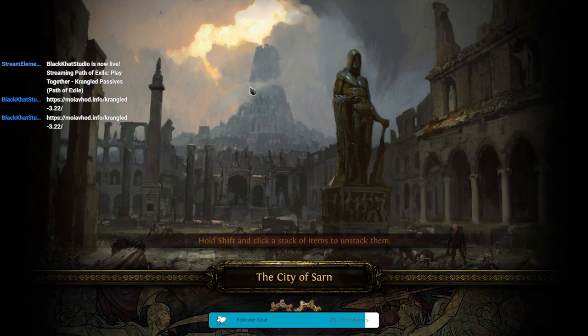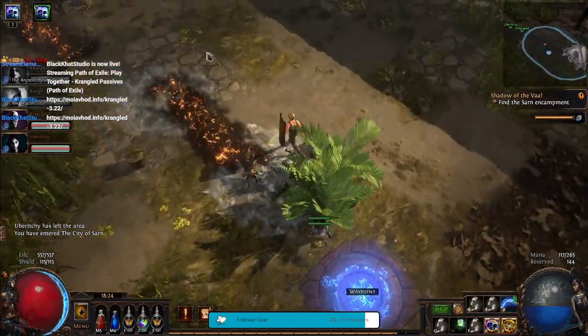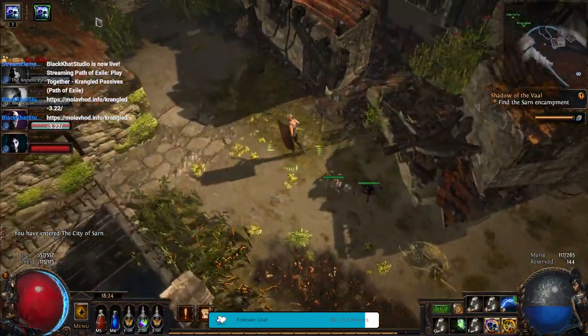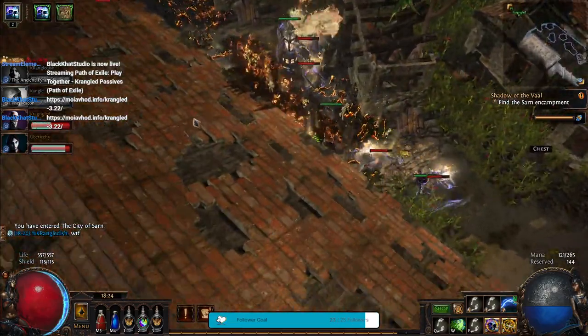Hey, Sarn. Now I need to make a concerted effort to kill as much stuff as I can now, because leveling up is a big deal.